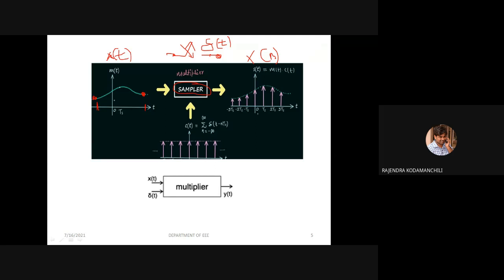Now, it is a continuous signal. When a continuous signal is given to the sampler, the sampler acts as a switch. The switch has two modes of operation: one is when the switch is on, another is when the switch is off. When the switch is on, we get the corresponding output. For example, in this time when the switch is on, we try to generate pulses.